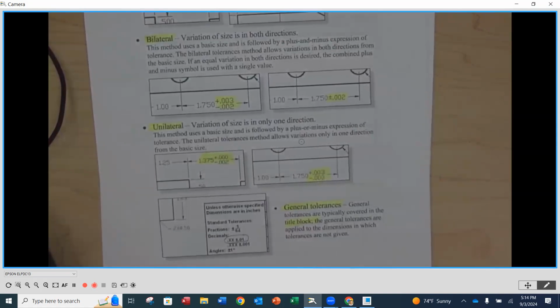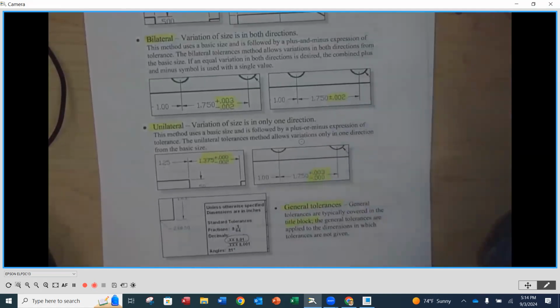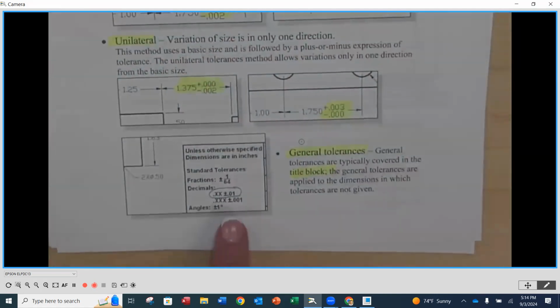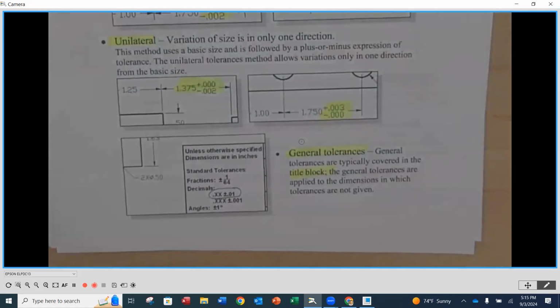Now, every company may be slightly different. At WCTC, we use our title block and we apply those to the drawings that we create. So every dimension on a drawing has a tolerance. Also, as we look here, you're going to notice that there are 2 levels of tolerances that default to the title block. That means that the only dimensions on a drawing that are eligible for no tolerances in back of them are either 2-place or 3-place. Does not apply to 1-place decimals.